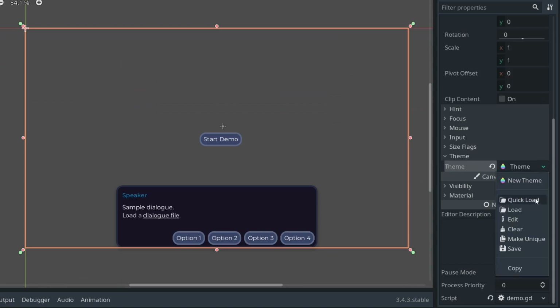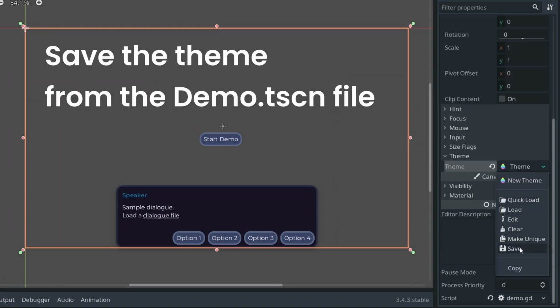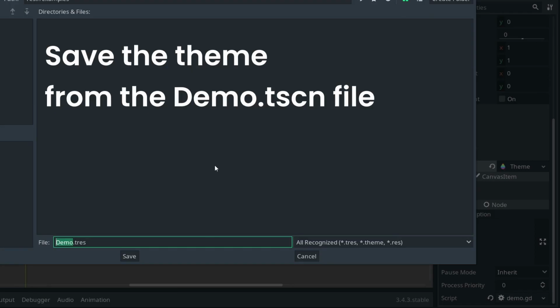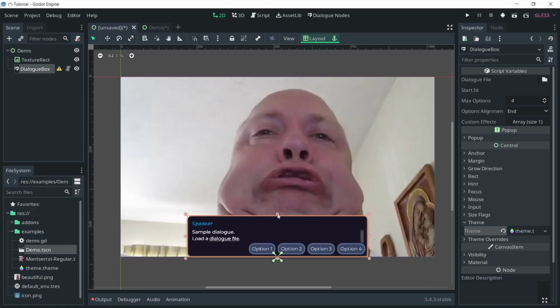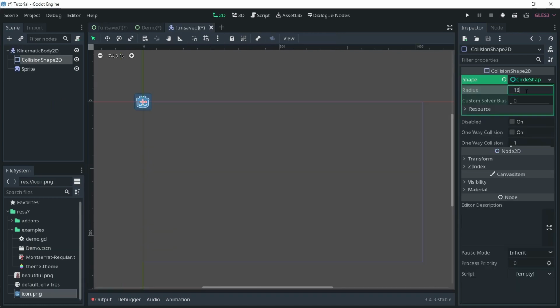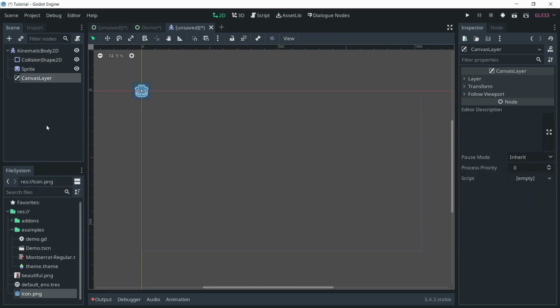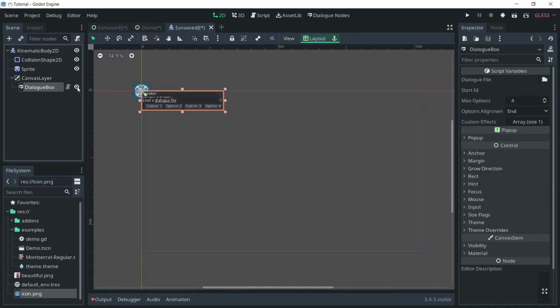If you want, you can change the theme to change the look of the dialog box, or just use one that comes with examples. The dialog box node is an extension of the control node. Pop-up dialog to be more specific. So, it's preferred to keep it as a child of a control node. In case you're adding it to, let's say, an NPC with a kinematic body as the scene root, make sure to add the dialog box as a child of a canvas layer node.